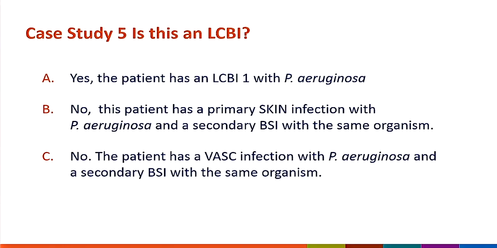This is probably a scenario that you've all run into. So your question is, is this an LCBI? And your choices are, yes, the patient has a laboratory-confirmed bloodstream infection with Pseudomonas aeruginosa. No, the patient has a skin infection with Pseudomonas aeruginosa and a secondary BSI with the same organism. Or no, the patient has a VASC infection with Pseudomonas aeruginosa and a secondary BSI with the same organism.